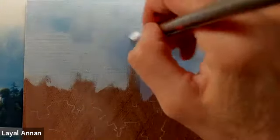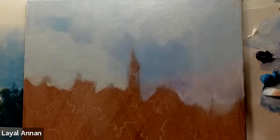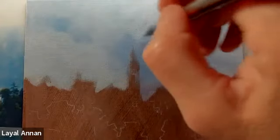This is the hardest part in this project. Really? Maybe the rest is easy. The water too. Water is going to be easier. You know, I think it's going to be easier than this. This is really kind of, you know, to have that soft, misty background, it's not easy.